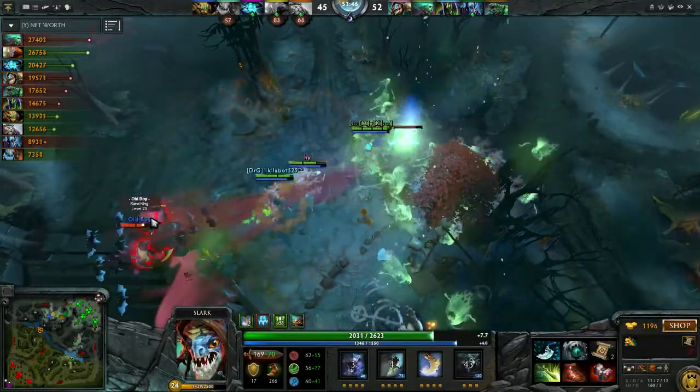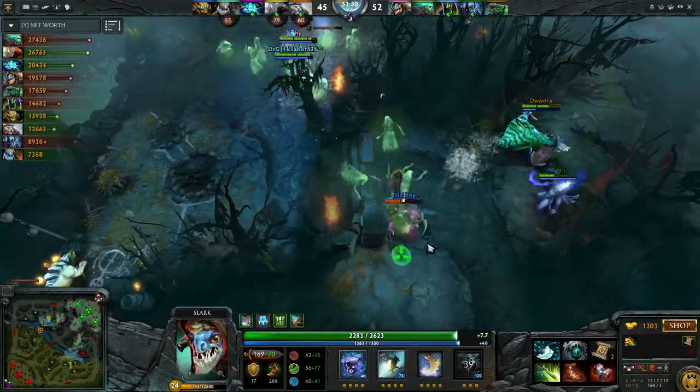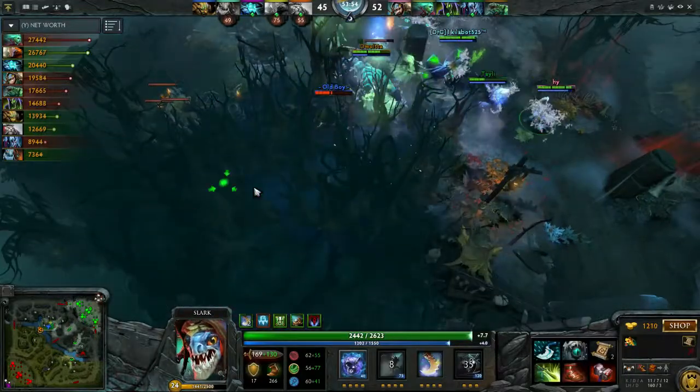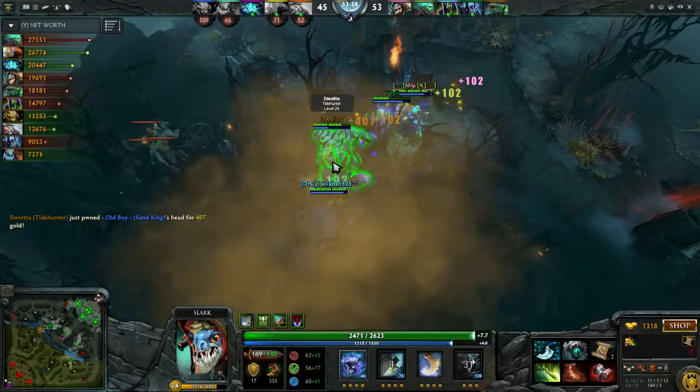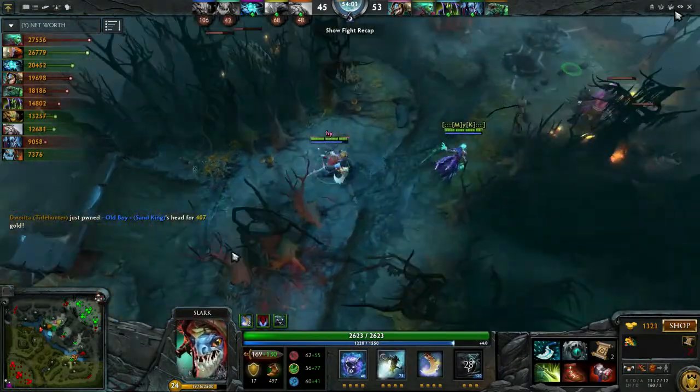Sand King being slippery. Dire's bottom tower is under attack. Yeah, they know where he is. There's no chance he's getting out. And splat. Whoa, that was a lot of gold.